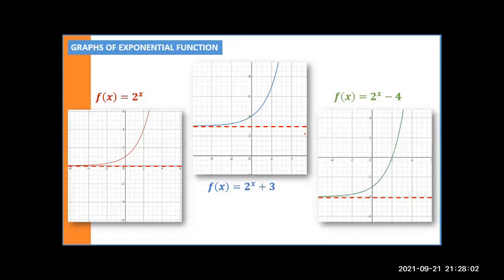How are we going to graph the exponential function? Now, makikita natin dito sa mga examples natin na iisa lang yung itsura ng graph ng exponential function. So, isa lang siyang curve na asymptotic sa horizontal asymptote. So, itong example natin, f of x is equals to 2 raised to x. So, curve siya na asymptotic sa y is equals to 0. Okay? So, ang HA nito ay y is equals to 0.